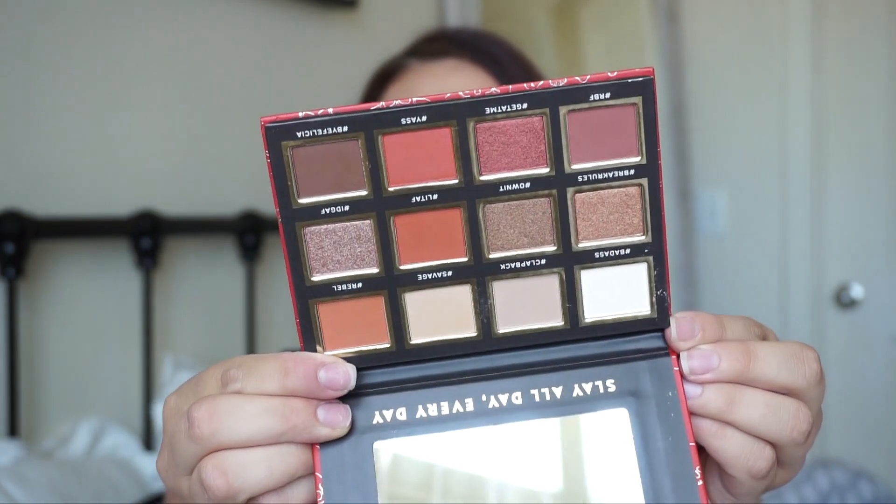I actually picked up a couple of palettes from Catrice Cosmetics. I currently love their foundation — that's probably one of my go-to foundations. I picked up these two palettes. I've seen the 'Badass Bay' eyeshadow palette everywhere so I wanted to pick it up. The colors are really pretty and really pigmented — it reminds me of the Tarte Tartelette Toasted palette in terms of formula and colors, but with some shades I don't have in my collection.